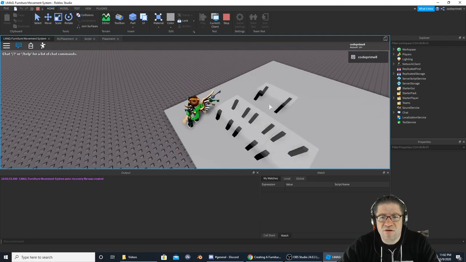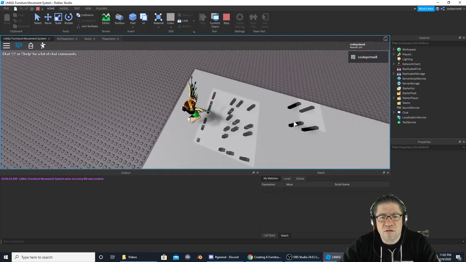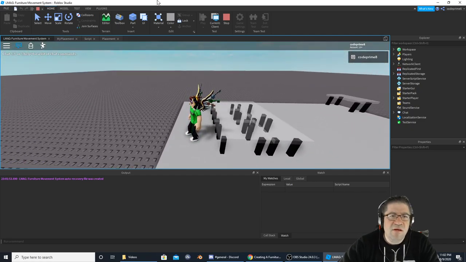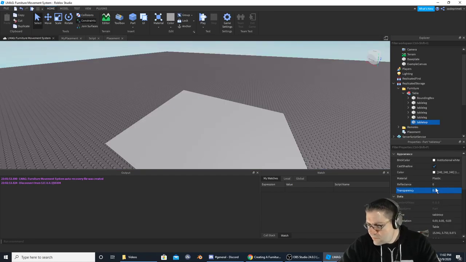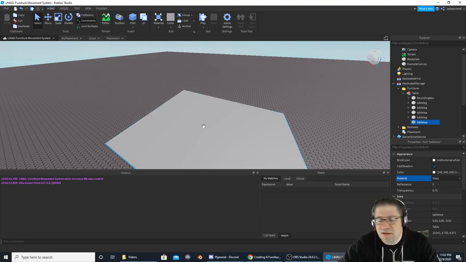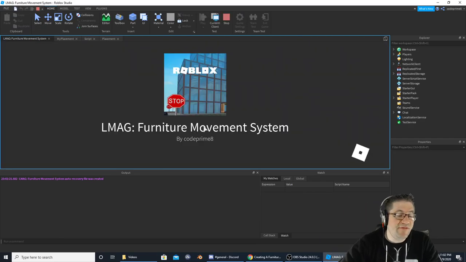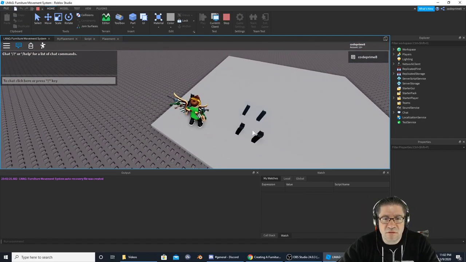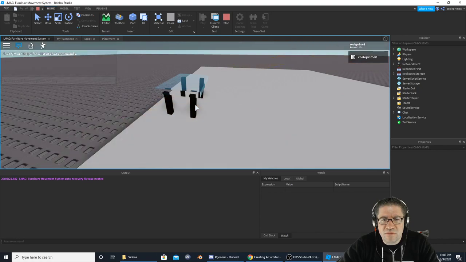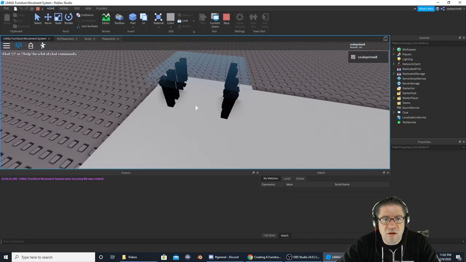And then we can hit R to rotate it. Nice. Okay, so hit B, hit stop. I'm also going to change this plastic to, is there a glass? Oh, snap. Look at that. We can actually make it a glass table, which wasn't available whenever they did the tutorial. Oh, that looks cool.